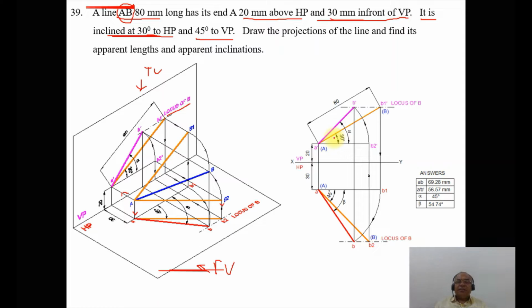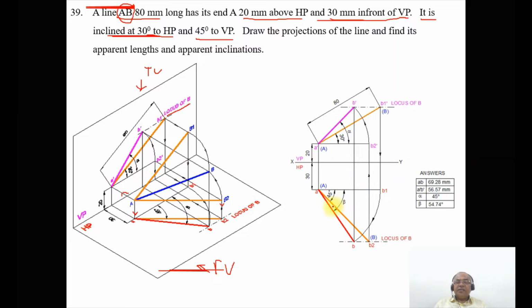The locus of B means where the front view of the line is going to end, or touch. Similarly, you can see here 80 mm at 45 degrees. So you are going to get AB2, small ab2, that is this line. When you keep it in space, it will be capital AB2, because it is the true length in HP. Obviously, that line should be parallel to HP, 20 mm above HP. So A dash B2 dash is the line which is 20 mm above HP.